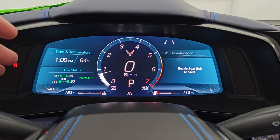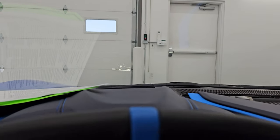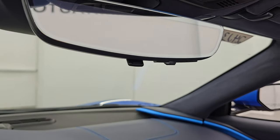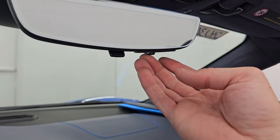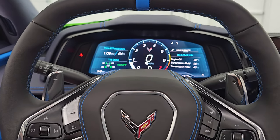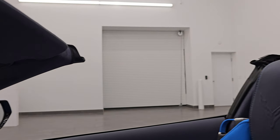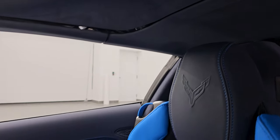You can see you get a time and outside temperature display, your tire pressures, and no check engine lights or anything like that. Your heads-up display is in the windshield there. This is a video display of what's going on behind you. When the top is down this is just a normal rearview mirror, but once the top is up that becomes a video display. So let's put the top back up and do that — just pull that back. Once this top is up, I'm going to stop it so we can look under the engine bay. Now you can see that camera is working.